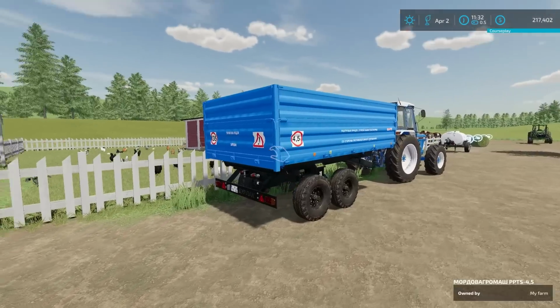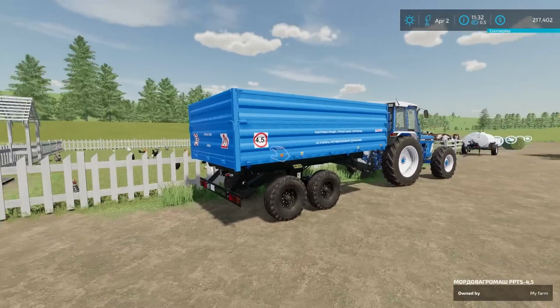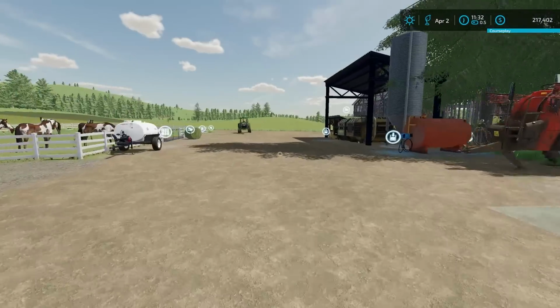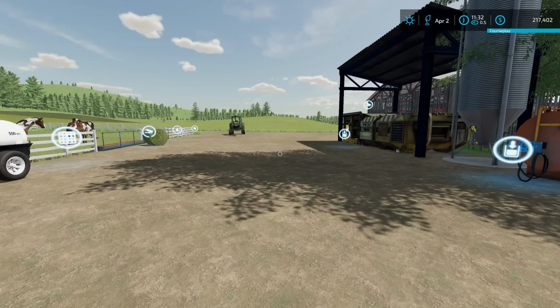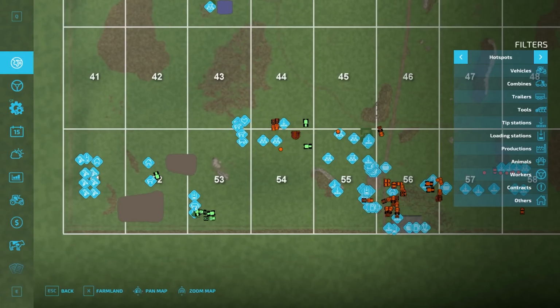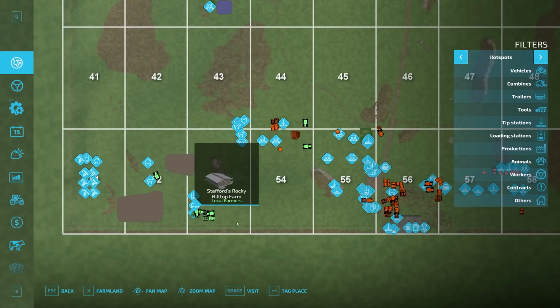I did buy this trailer. I don't know if I mentioned it or not, but I did buy this trailer right here. This was $3,100 for me to buy. And then a few things in terms of what we sold also bumped our money up quite a bit. We sold a ton of silage. We sold $142,000 in silage, all of our silage, essentially. And 24 of those silage bales went to Stafford's Rocky Hilltop farm, the one that's over here with the cows. Yeah, so we got those over there at Stafford's Rocky Hilltop farm.